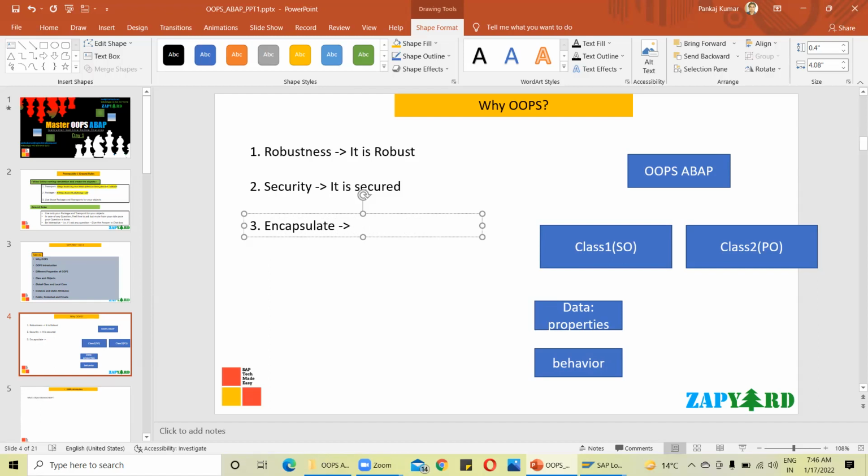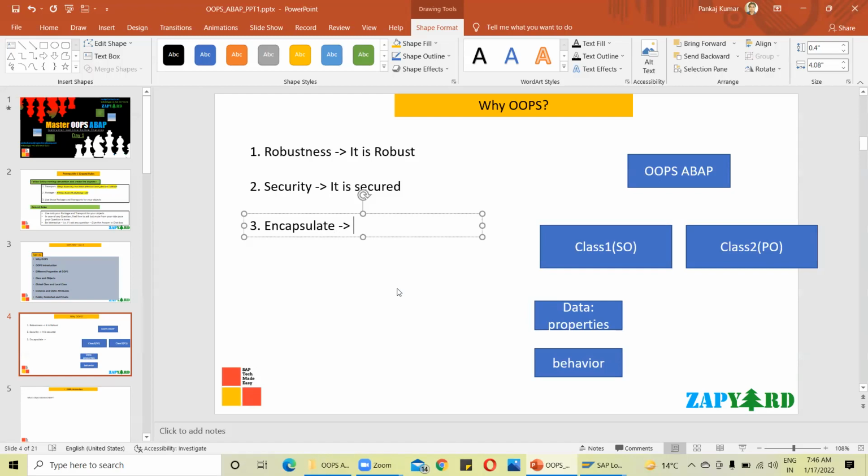But if you take the procedural programming way of doing the program, you don't have anything where you can put the data and functionality together. However, you have the function module, but that has a drawback.